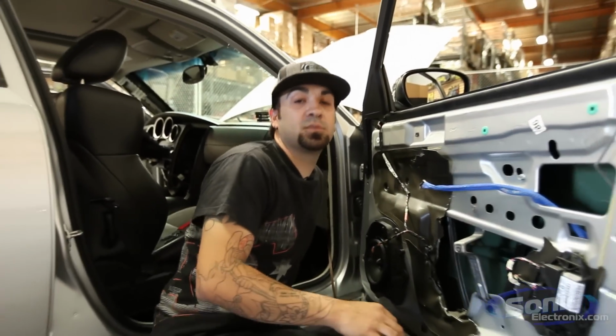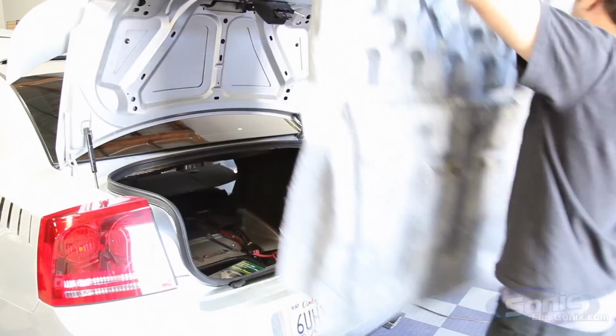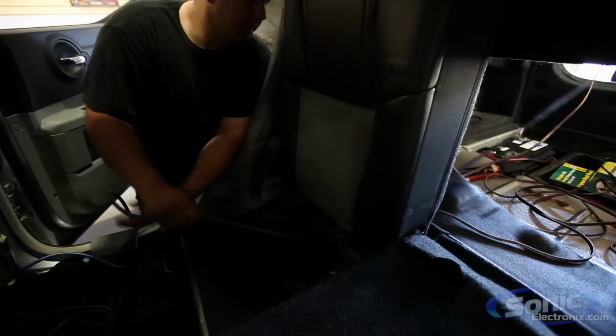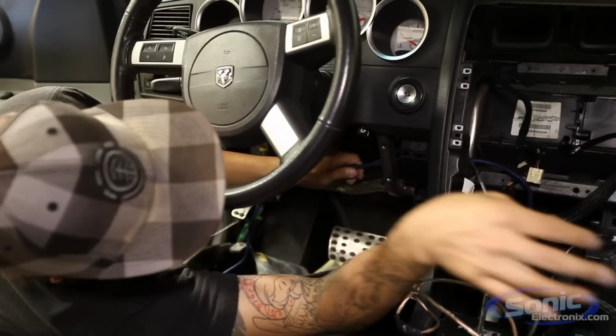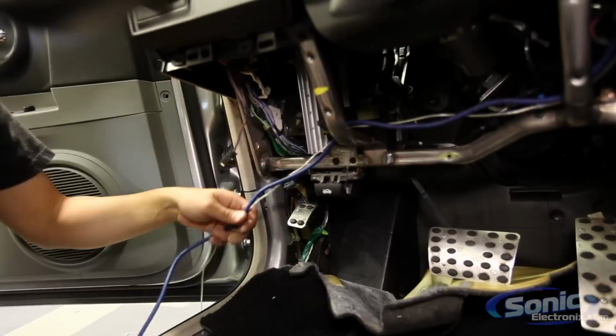Okay, cool. Now that the speakers are all put in, we're going to move on to the wiring. We're going to run all our power wire, and run our speaker wires that we pulled through the door boot earlier back to where the 4-channel amp is going to go, and run our power wire forward to the amplifier. The battery in this car is in the back. Most cars typically have it in the front under the hood, so it does make it a little bit easier in my opinion. So let's get started.